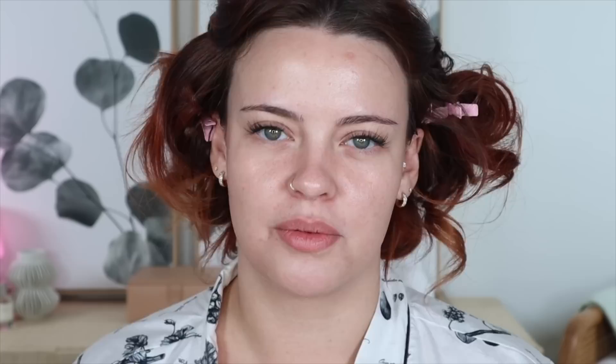Another thing I forgot to mention is I did my own DIY lash extensions. I used Lashify, which is the OG of the under eyelash extension thing. I'm testing them out — this is my first experience with them, so I'll let you know how it goes. I'm curious to see how many days I can get out of these lashes and I'll see if they're a fit for me. I don't know how it's going to be with my job, but it's a fun experiment.